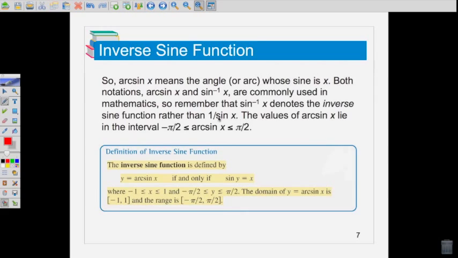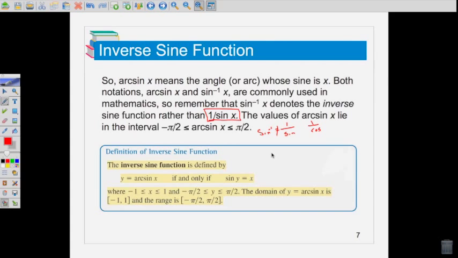The important thing we want to remember with the inverse is that it is not the same thing as this. The cosecant and secant functions are reciprocals, 1 over sine, 1 over cosine. That is not what we have created here. We have created the inverse sine, and those two things are not the same. That's a very common mistake, and I just wanted to clear that up before going any farther.